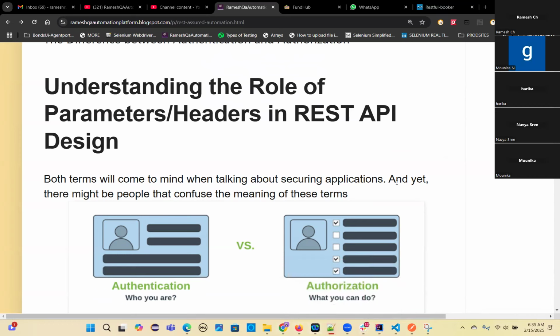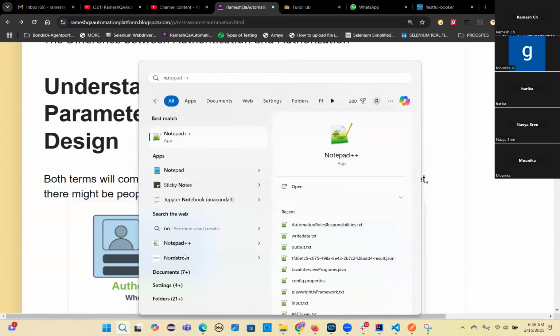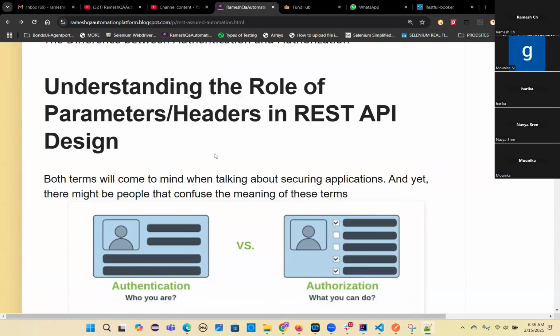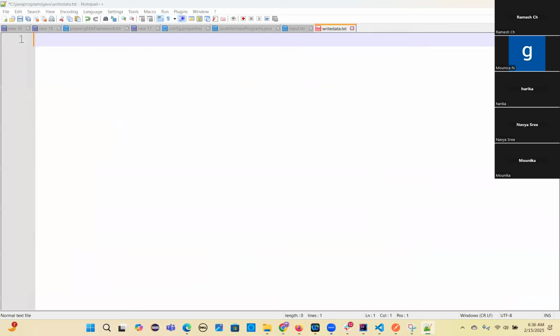So when you send a request, parameters. So in the request section, what will be there?